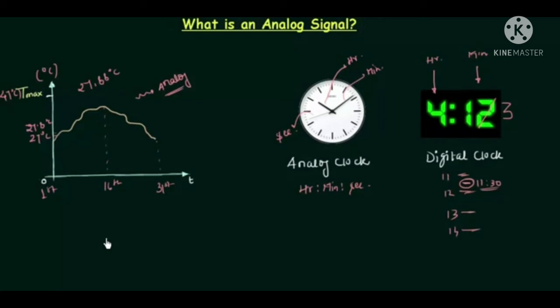Now as we are talking about digital electronics, let's change this Tmax to Vmax. Vmax is my voltage, and this is 0 volt and this is V volt, that is the maximum voltage, and let's say Vmax is 20 volts. So it can take any value between 0 and 20 volts because it is an analog signal. Now we can move to the next type of signal, that is the discrete time signal.